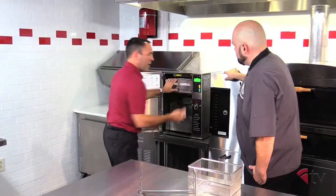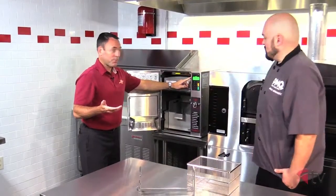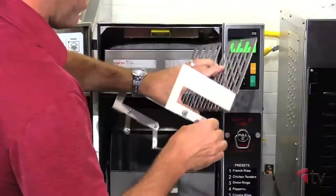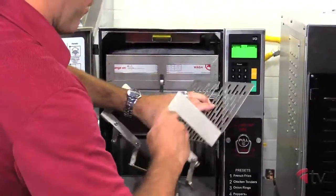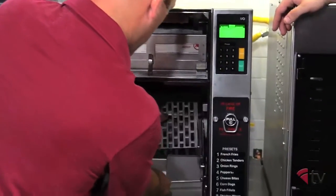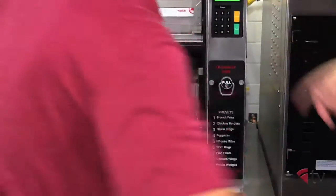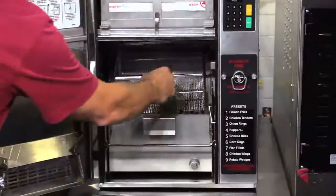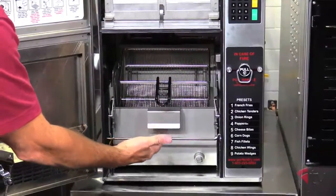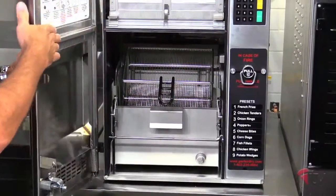Well, that's what's great about this. We protect our carbon media with a HEPA filter here. And that's just a good paper filter that's going to capture any of that grease-laden vapor because grease and carbon do not get along. When you encapsulate that carbon with grease, it loses its ability to pull smell out of the air. So this is vital to the operation of this and kind of what separates ourselves from our competitors. And that slides into place there, and you would just lock that in. And again, one of my other pieces went away. The list is going down. So simple. So this is my basket lift. From an operator standpoint, this is going to be important for me so that I don't overcook an item. This slides right in here, and then just links up right on the side.